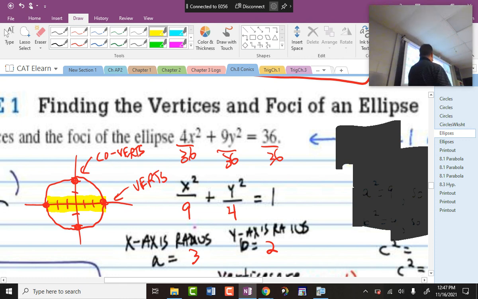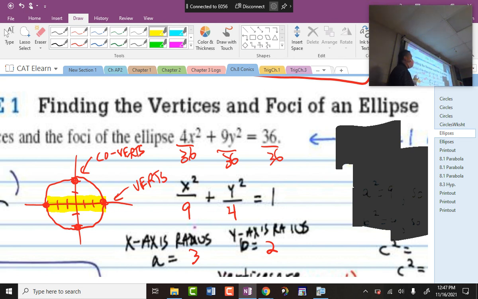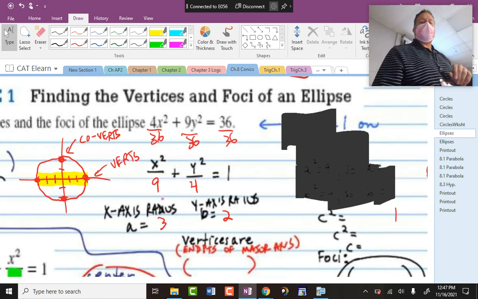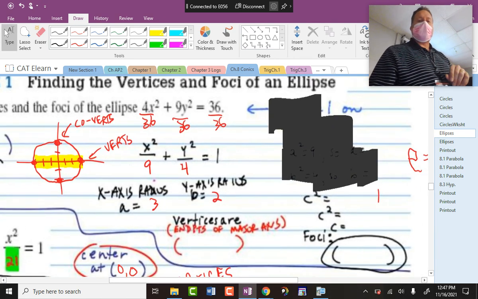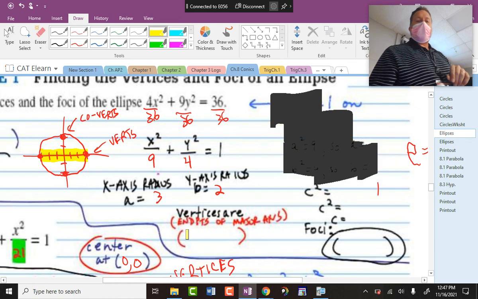By the way, what's the length of that major axis? If I asked you that, 3, 2, 1, go. 6. It's just counting. What's the length of the minor axis? How far is that? 4. I mean, this is so Mickey Mouse. These questions we could ask, you just got to know the terms. Oh, so I actually did do that. Vertices are plus or minus 3, comma 0 if you wanted to care to write it down.